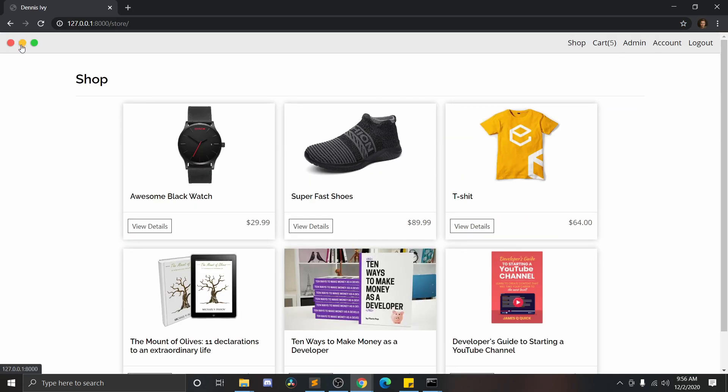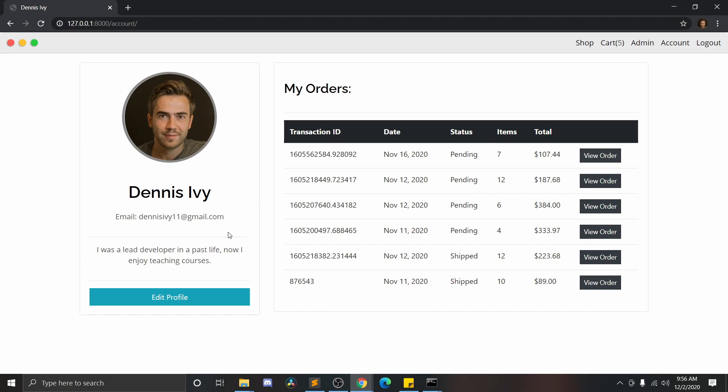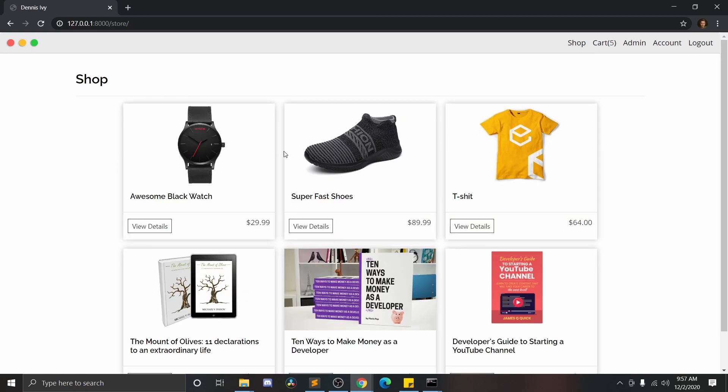The thing that I added to this is that each user is actually going to have their own account. We're going to have an account page, and one thing you'll notice is you're going to have orders within your account. Let's say you have some kind of portfolio site or blog and you want to sell some products - maybe some t-shirts or an ebook. I created a full e-commerce feature to this website where people can shop. I have an e-commerce course already out there, but I added a lot of JavaScript to that. I wanted to make this much more beginner-friendly and simpler.